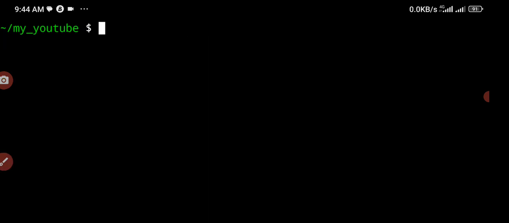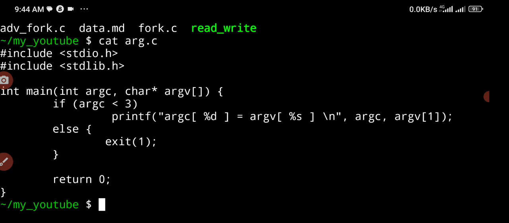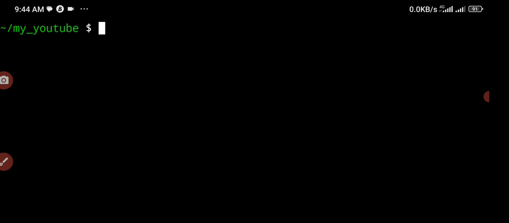I clear my screen. If I do ls again, you will see we have our arg.c. We can also cat it, arg.c, and you can see our source code is in there. So the next thing now is to compile our source code. So gcc, we can use gcc, we can as well use cc. Okay, let's use cc today. So we say cc arg.c, which is the name of the file, and we'll use the -o option. Let us output it and give it the name arg.